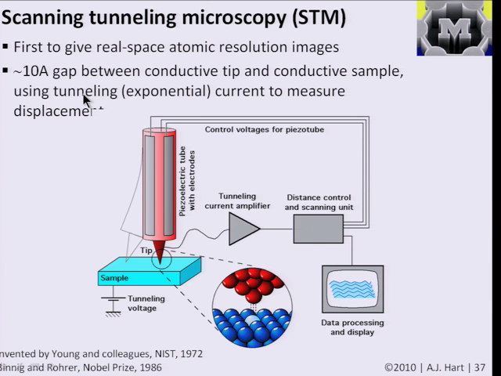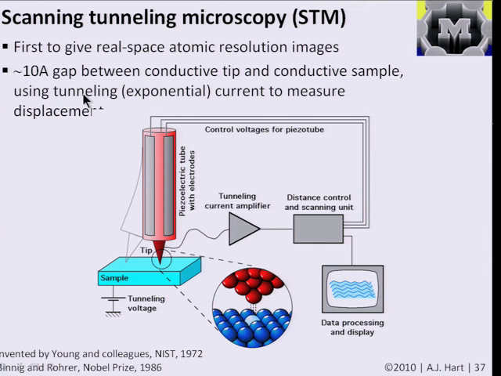So in STM, you have your sharp tip and you have your substrate, and if your substrate is electrically conductive and your tip is electrically conductive, you can apply a voltage between the tip and the substrate. And if you have a very sharp tip that is above your substrate by a very small gap, then you can use a behavior known as electron tunneling to measure the distance between the tip and the substrate. In fact, at these small distances, say tens to 100 nanometers, there's a well-known exponential relationship between the tunneling current, or the number of electrons that jump across at a fixed voltage, and the distance.